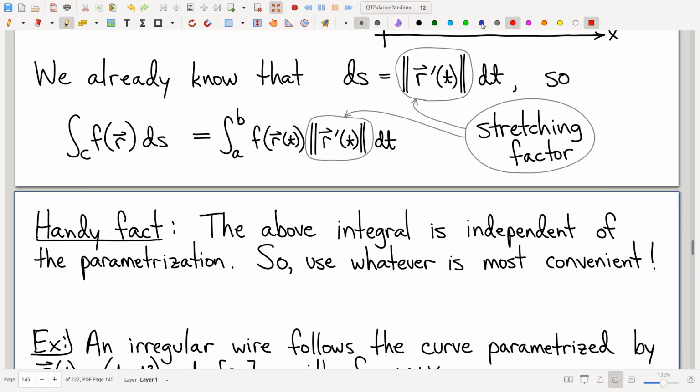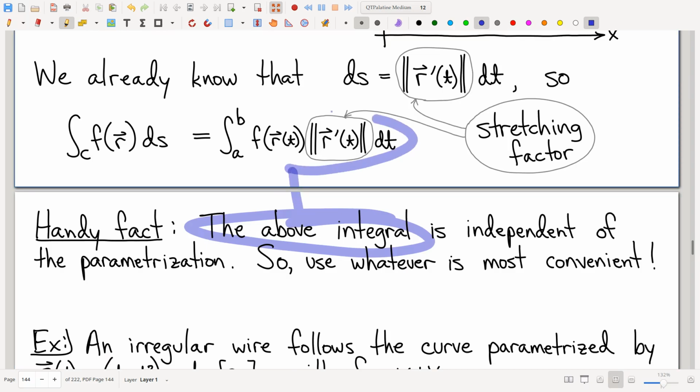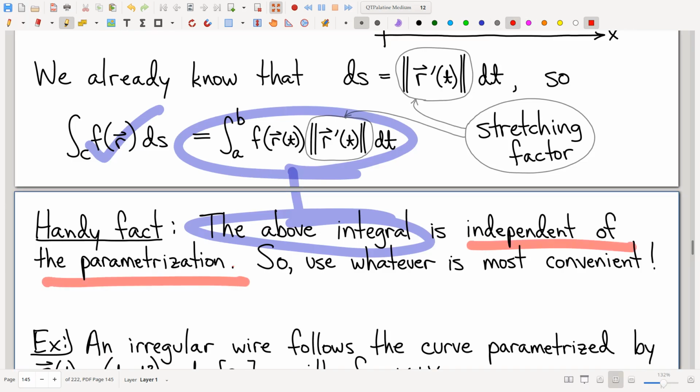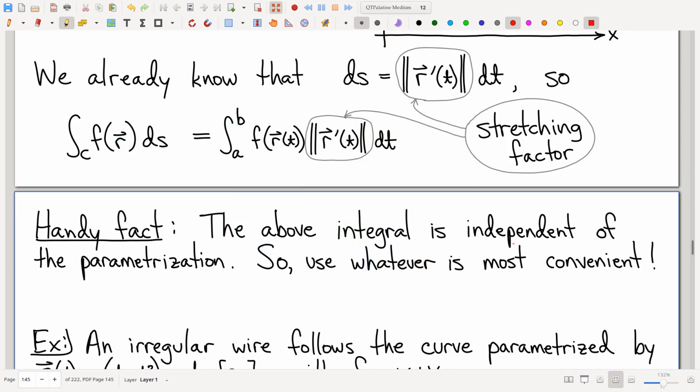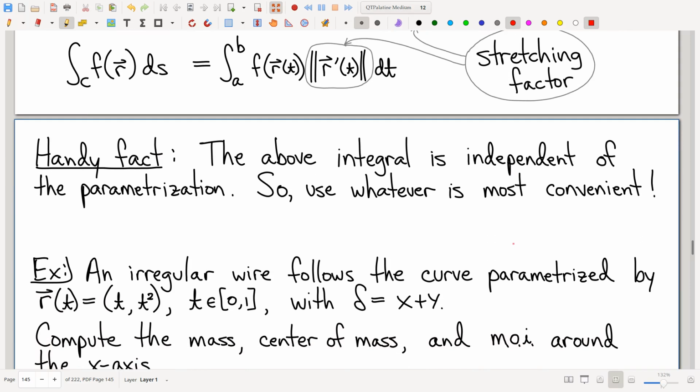This integral that we use to compute scalar line integrals is independent of the parameterization. However you parameterize, doesn't matter. You will always get the same answer. So this is not something we're going to actually show. We're not going to kill time on this point. It is in the book if you're curious. But that's not really what this course is. If this were a more advanced, more sophisticated math major course in the subject, then we probably would, but not in this course. Okay. So anyway, good deal.